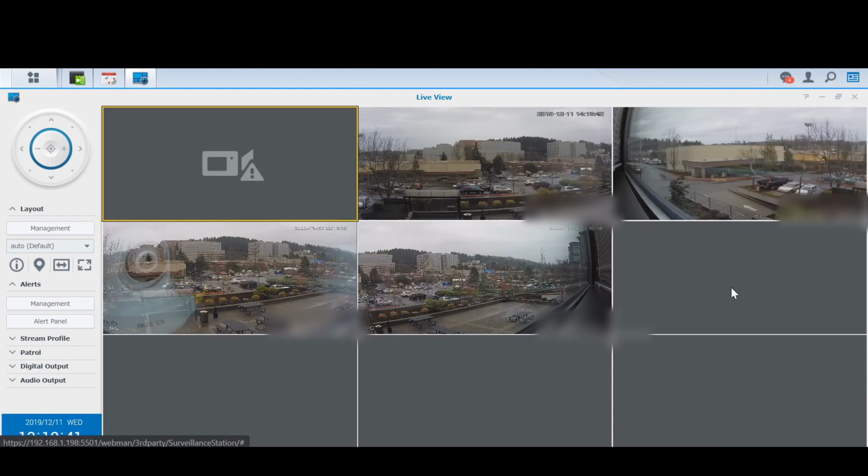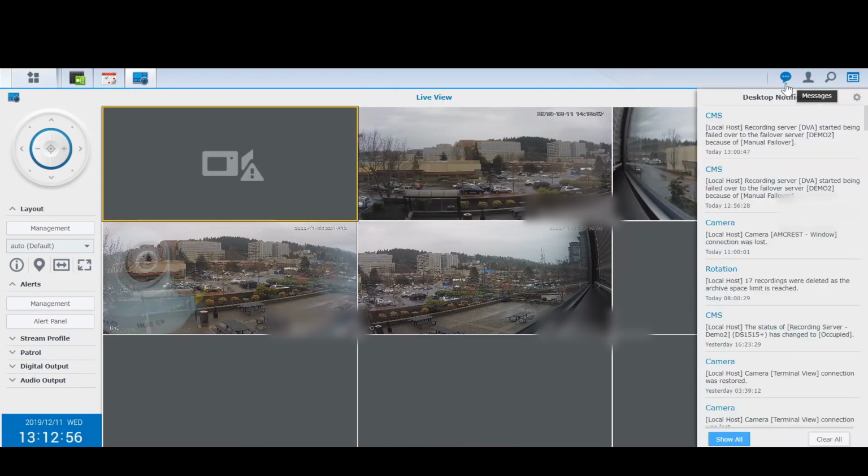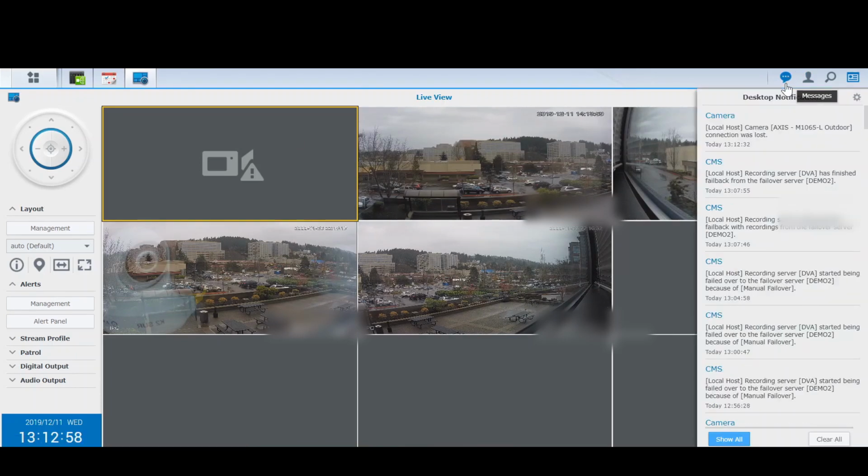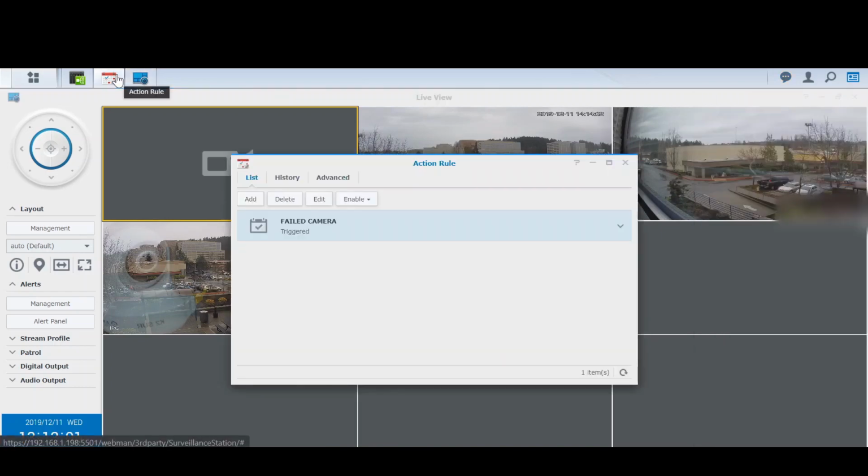As you can see, the camera's off now, and we had an alert that says the camera's actually disconnected. So remember, we disabled the camera, and it is not moving. That's because we have specific rules, and I strongly urge you to check the guide on our knowledge base to learn the definitions of these rules so this doesn't happen to you whenever something needs to be failed over. As you can see, connection was lost here.